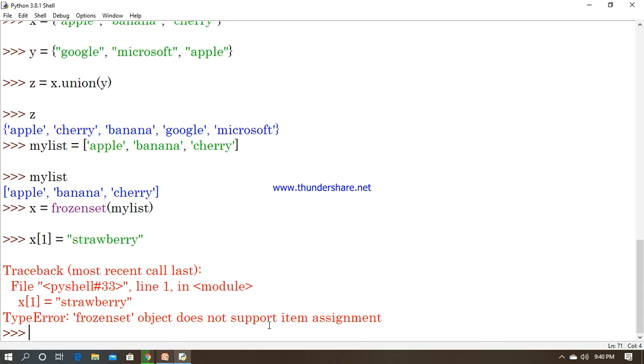So this is the plus point of frozen set. With a normal set you can do anything, but when the set is defined as frozen, we can't do any updates. That is the plus point of frozen set. These are the things we have to remember when working with set operations.